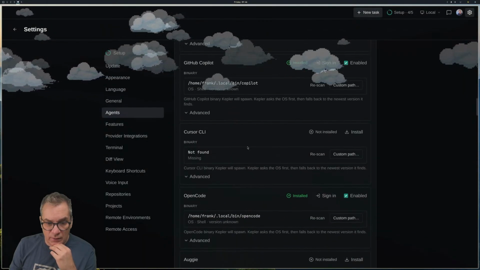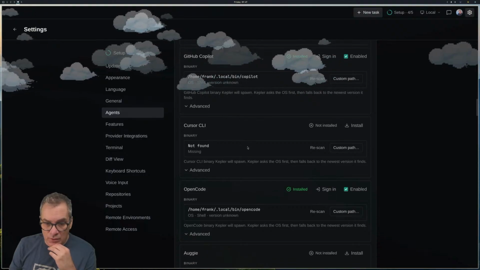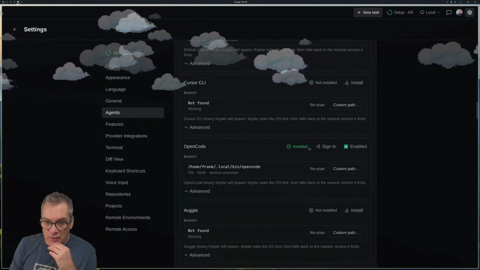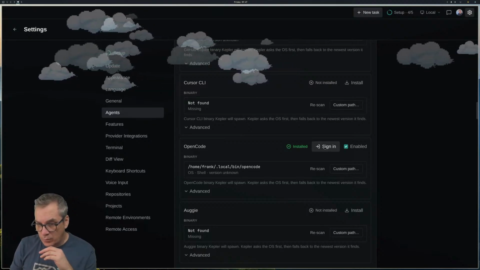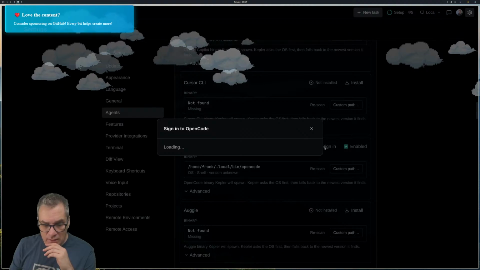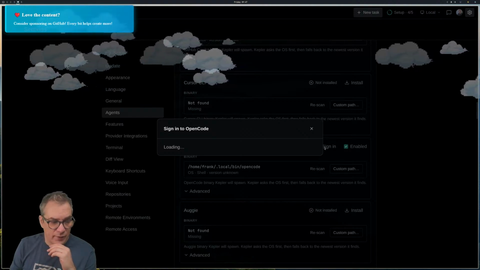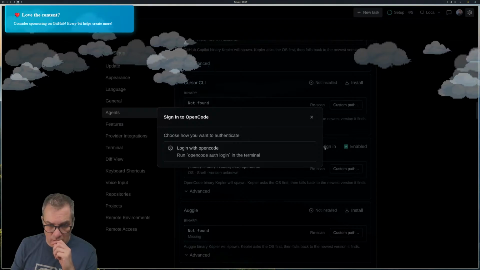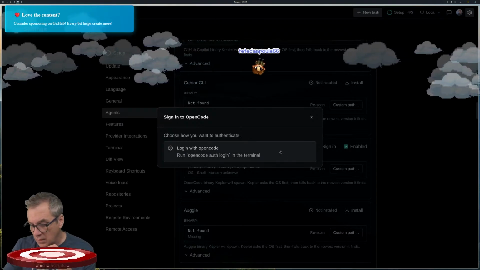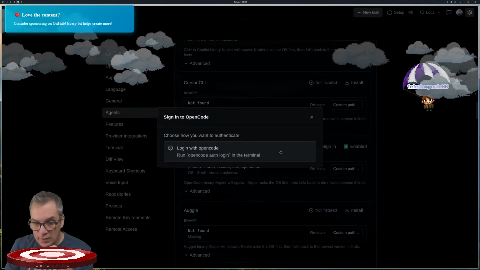Let's skip it for now. Cursor, no. OpenCode. I think I will have to put some token, I guess. Yeah, I think I will have to go into my secrets.